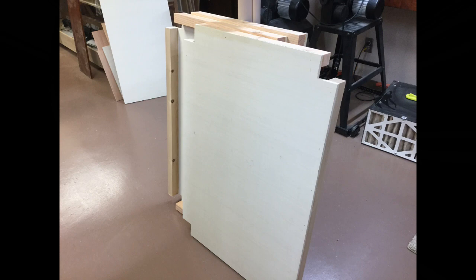Once I have all the materials assembled, typically the first thing I'm going to do is to dimension the shelves. You can do this on a table saw, or with a track saw if you have that. Barring either of those, the nice people at Home Depot have a very good vertical saw and they can do it for you. They may not be quite as precise as what you'd want for detailed cabinetry, but for doing these shelves I think they can get close enough that you won't have any problems.